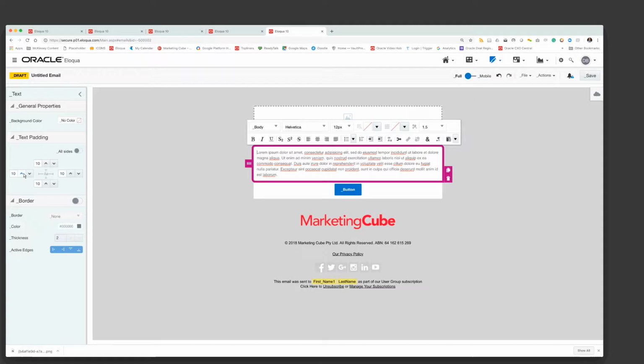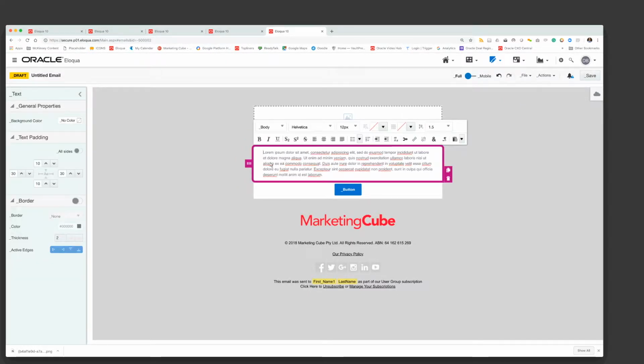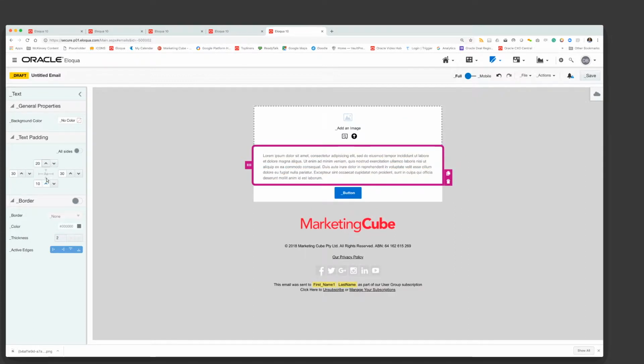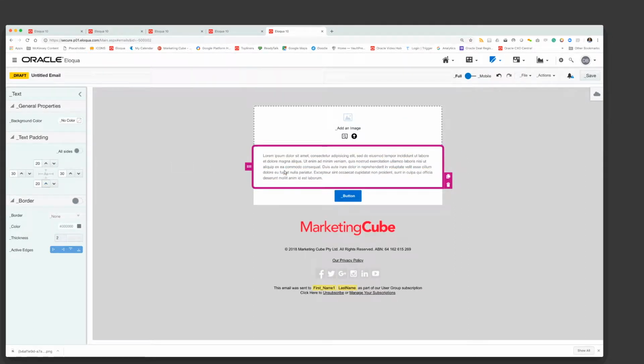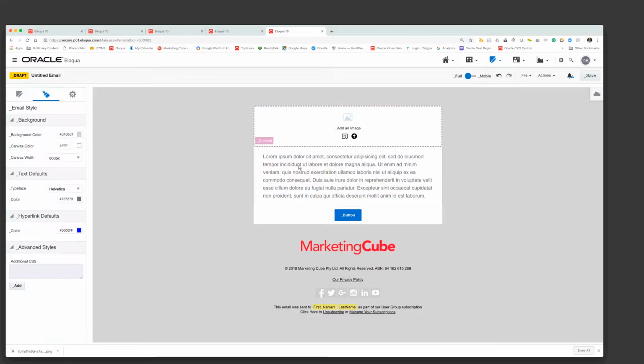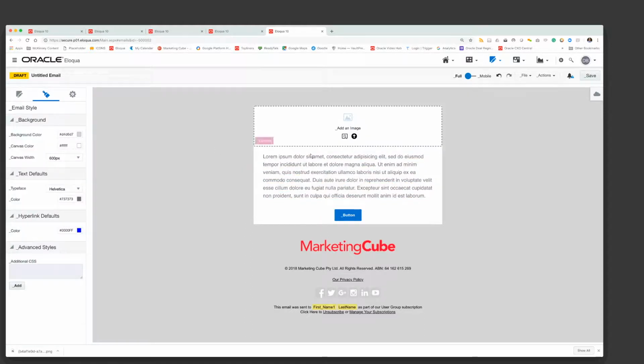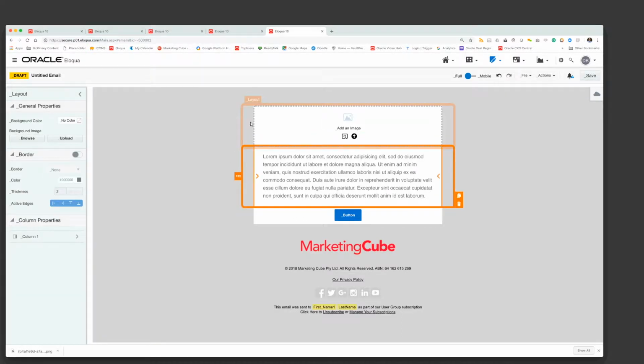Just a couple of things from a cosmetic point of view. We've found that putting a little bit of extra padding on the edges seems to create a nicer feel, which is good. And so padding can be accessed. You'll notice as soon as you click on the text box that the menu over here on the left-hand side of the screen begins to change. So again, we can add a bit more padding there as well. If we want to go to various font sizes, we can do that as well using the editor, like so, with this pop-up menu. As soon as you double-click on the text, you'll see the pop-up menu appears, which is helpful.